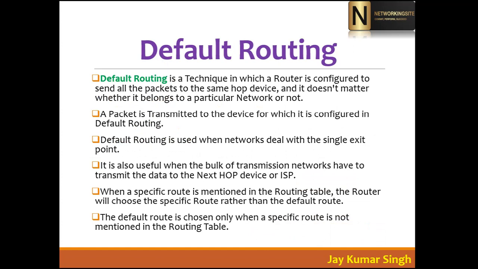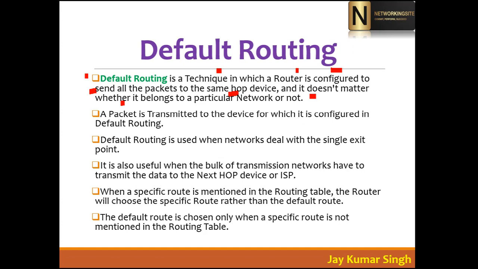So what is default routing? Default routing is a technique in which a router is configured to send all packets to the same next hop device or to the same destination, and it doesn't matter which network they belong to. Whatever data is coming, it is directly forwarded to that destination.